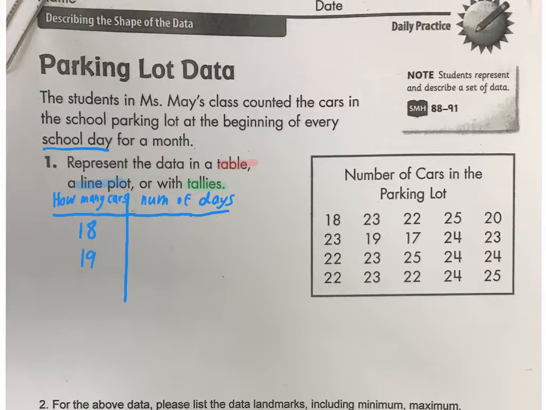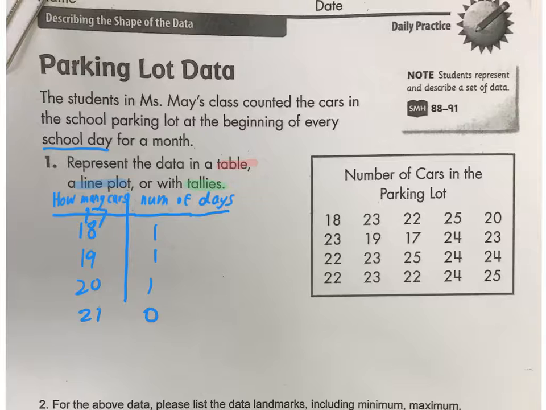And then to do tallies, or just to do a table, you could just count up. For example, 19 looks like there's 1. 20, you'd have only 1, is that right? Let me see here with my lightsaber. 18, 1. Oh, I forgot 17. 17 is the minimum. I would want to add that. 21 would have none. And you could just do tallies or whatever you want for that.